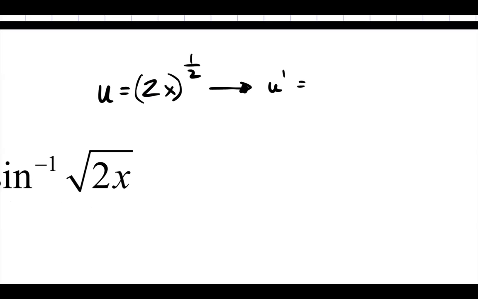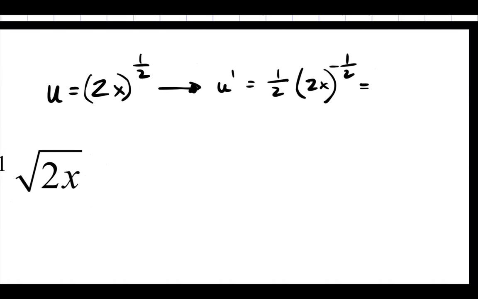So I use chain rule. So we got 1/2, 2x, subtract 1/2, subtract 1, I get negative 1/2. Okay, so it's going to be a fraction. So let me simplify it before I even start. I haven't even started the problem yet because I'm just taking care of the derivative of u. So it's going to be 2 times the square root of 2x, because a 1/2 times that, right? Okay. So that's u prime.